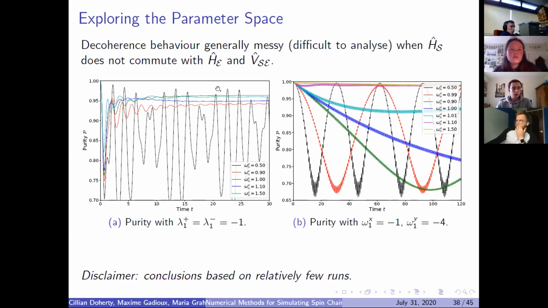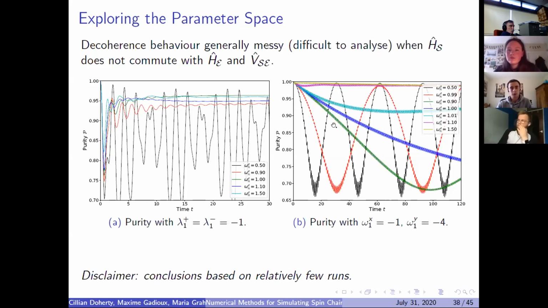So we also did some tests where the Hamiltonians did not commute. Well, we get some pretty messy behavior, and it's quite difficult to know really what's going on. If you look here, you might suspect there to be some sort of critical point, maybe between 0.5 and 0.9, but I've checked and I couldn't find anything. So it might be some sort of continuous transition, but it's not very clear.